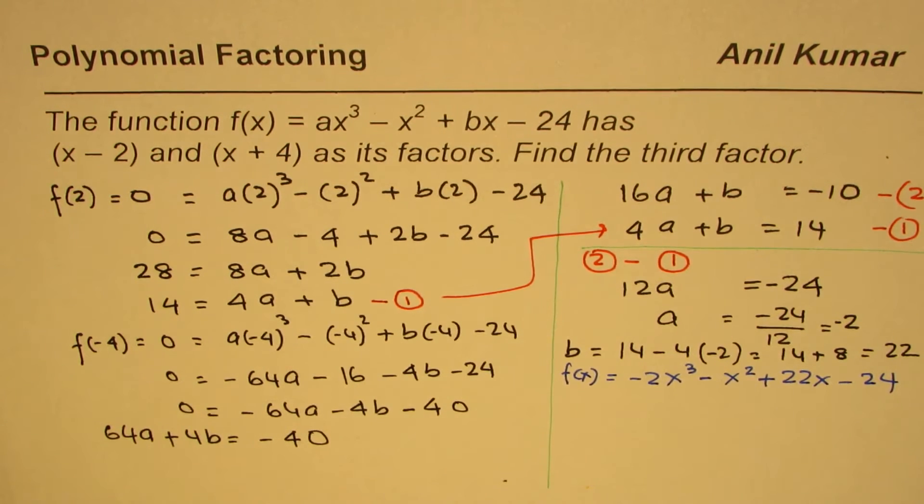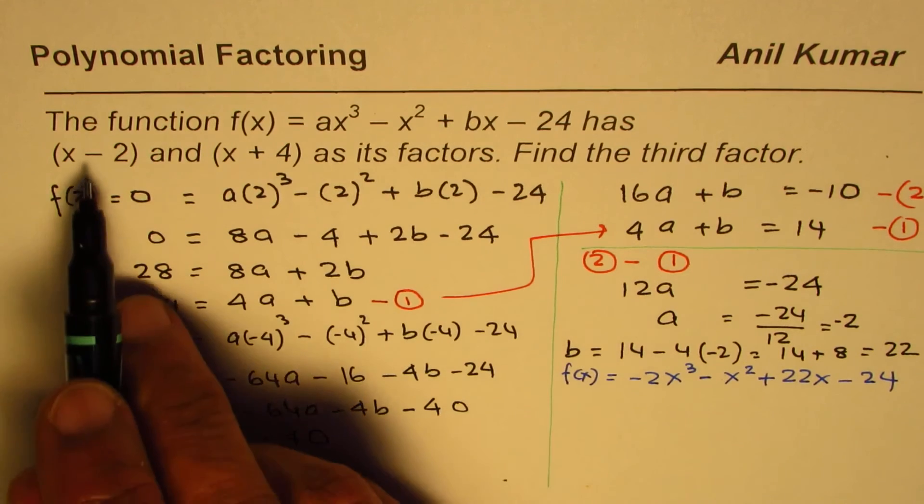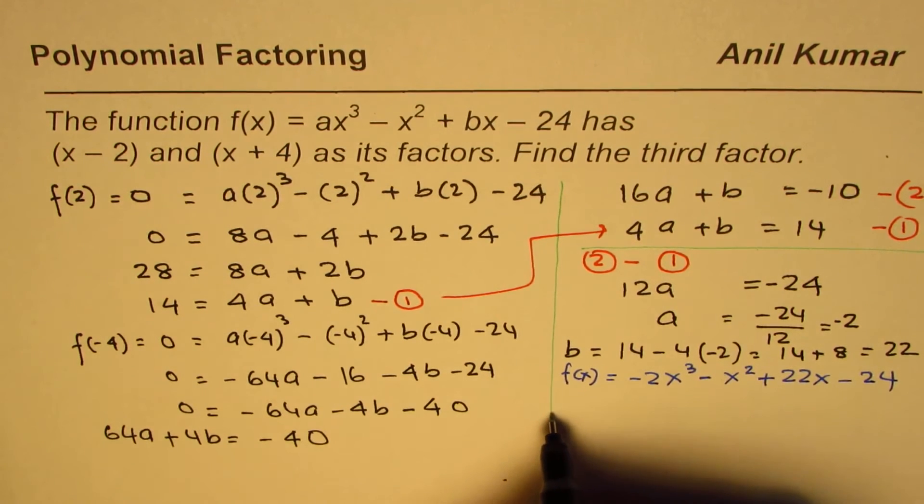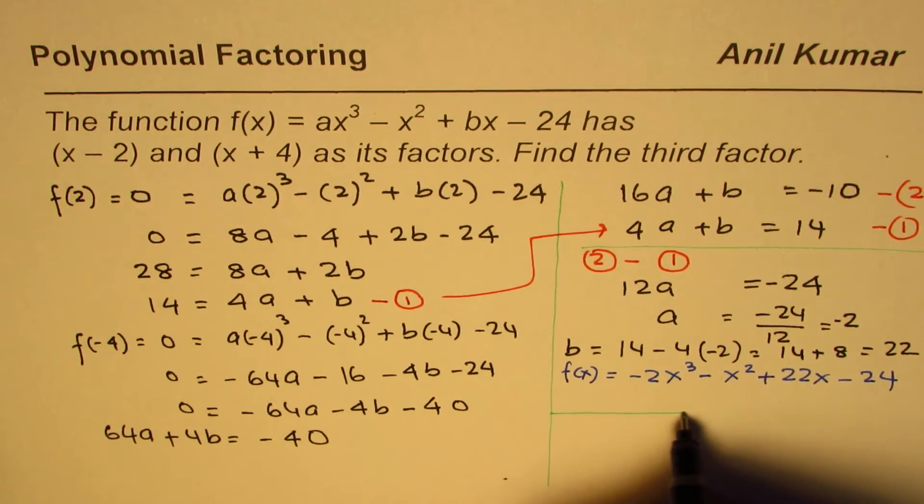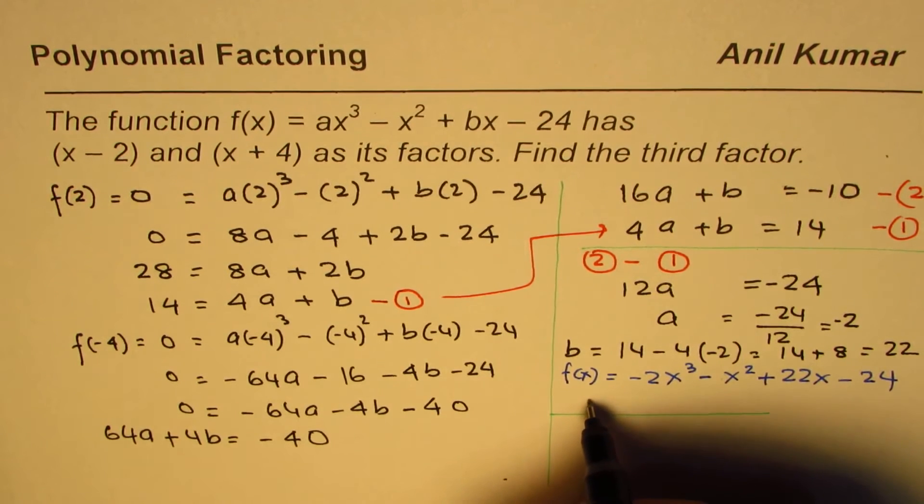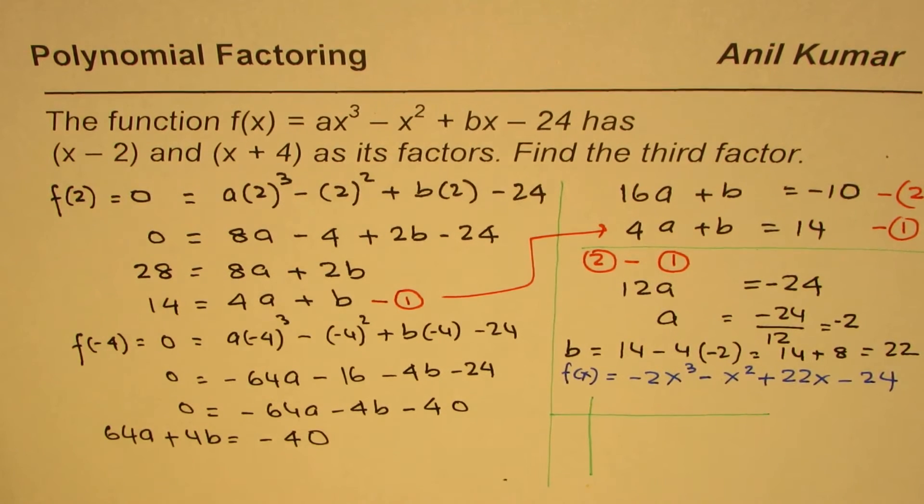We already know two of these factors. The different ways to find the third factor is that you could divide this by one factor, you get a quadratic equation, and find the factors for the other one to get your result. So what I will do here is quickly divide it by the first factor using the shortcut method.